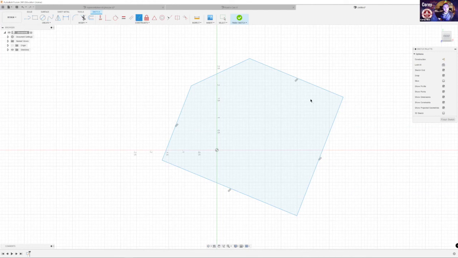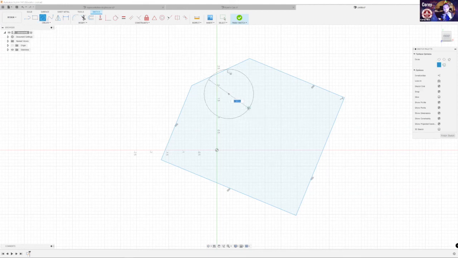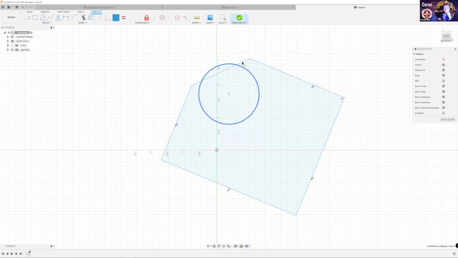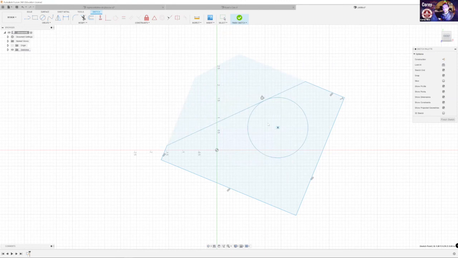And then maybe I want this to be at a right angle to that. And then perhaps I want to put in a circle like this and set it to be tangent, right? You can define geometry in different interesting ways so that you've got control over how these things are linked together, so that when you move them around, you get relationships that are what you want them to be. And so as I drag around the circle, you can see it changes the angle of that line. I may not want that.